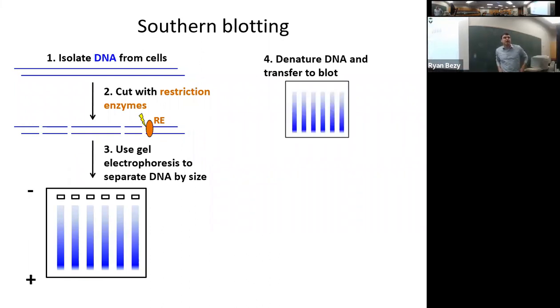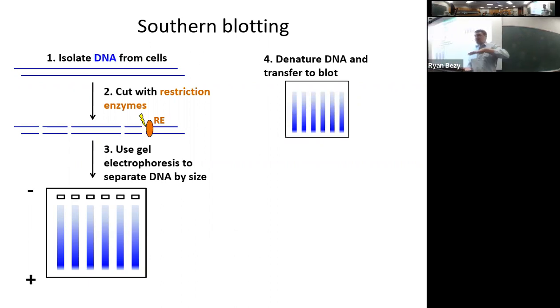They denature the DNA and they transfer it from the gel to a blot. And the way you do this is literally you take the gel, you set it on top of a piece of blotting paper, and then you apply electrical charge down underneath it as well. And by the force of gravity and that slight electrical charge, you bring the DNA down from the gel onto the paper. The blotting paper is also positively charged, which interacts with the negatively charged DNA and holds it in place. But you keep the same banding pattern. If the DNA fragment was here in the gel, it's there on the paper then as well, the blotting paper.